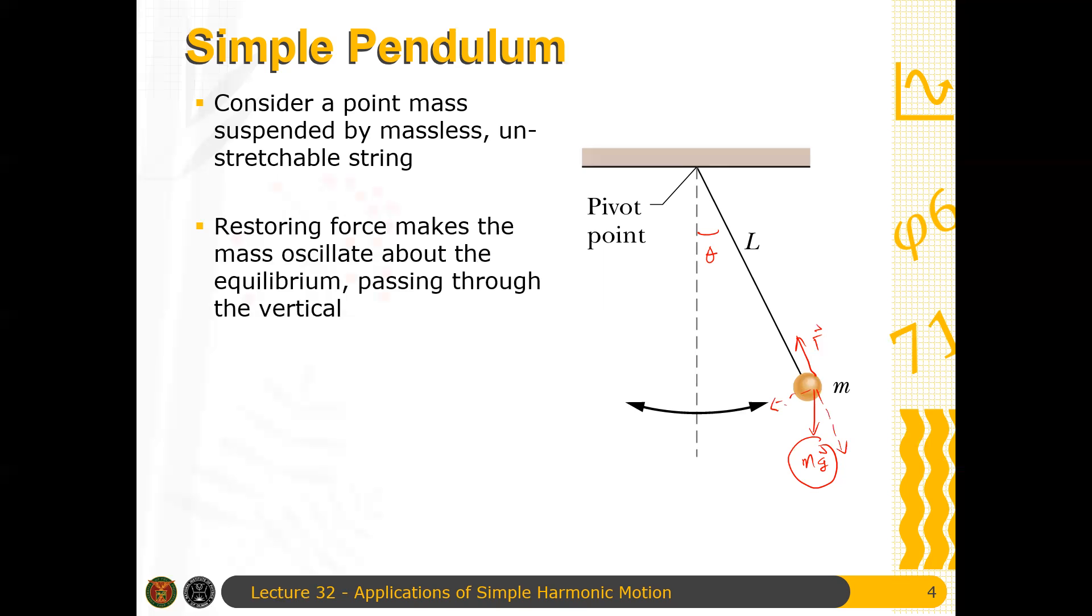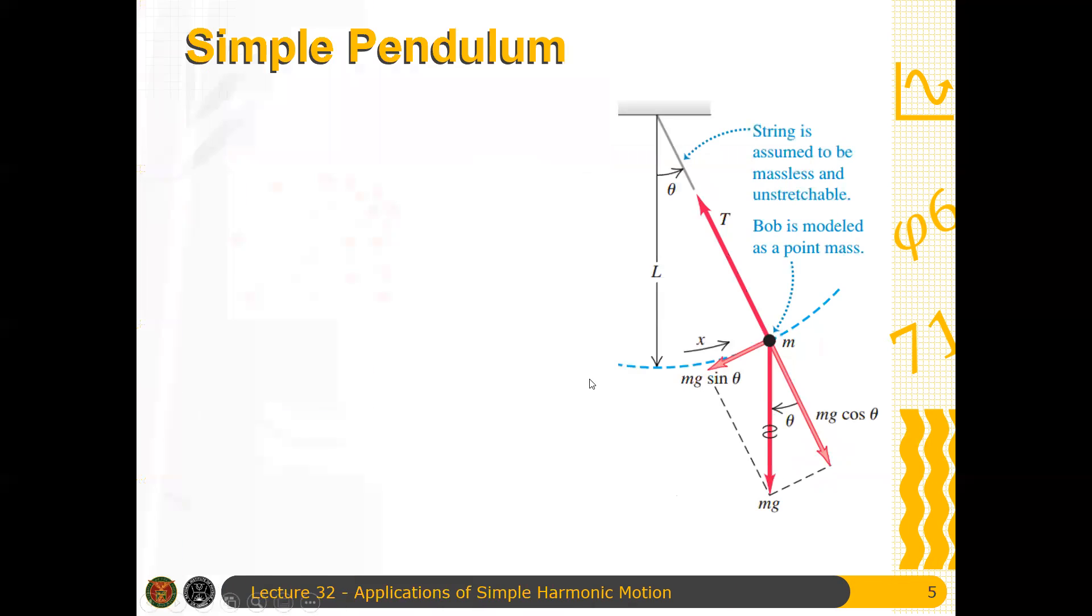You have parallel and perpendicular components, which we always do when we solve it. Then it turns out, there is a restoring force because the force is proportional to theta or proportional to some angle relative to theta. So the arc path is provided by the tension. And when you decompose it, you have a path here. Your theta here, you have a cosine theta here and a sine theta here.